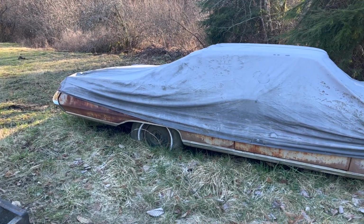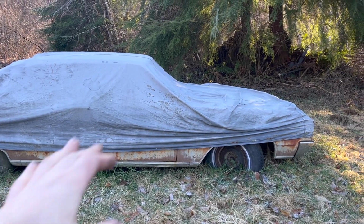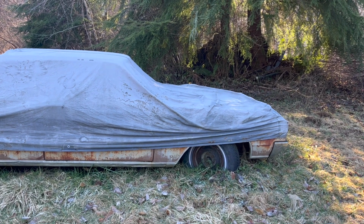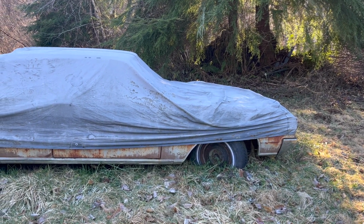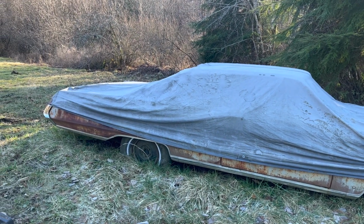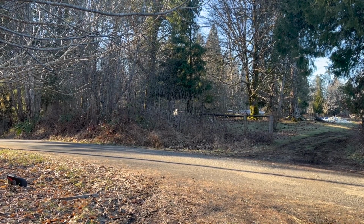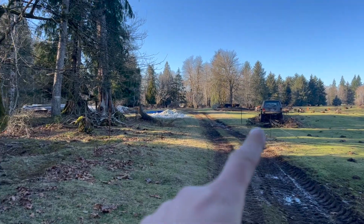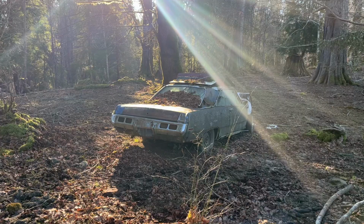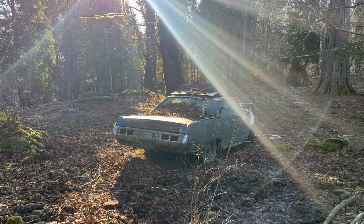This 68 Dodge two-door fastback used to sit next to the shop over there, and it was buried up to like here in brush. We dug it out once and tried to get the 383 in here running. Didn't really want to turn over very nicely, so that kind of failed. Tom's convinced it's still a good engine, so we may still use it for the Roadrunner project. Not sure. So that's one end of this operation, but, well, there's more. Cows. Dart. There's a lot of that kind of stuff around here. Sitting alone back here in this clearing is an original B5 Blue 71 Dodge Dart Swinger.